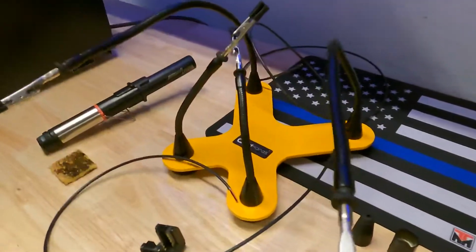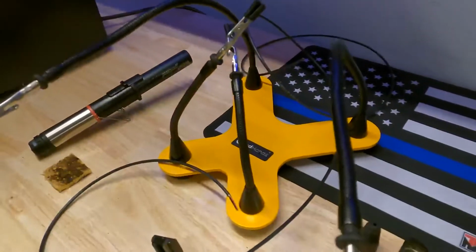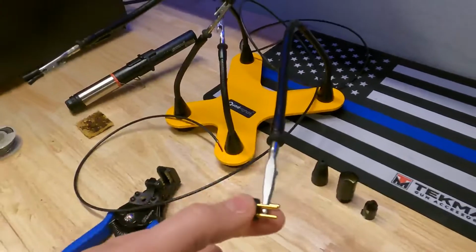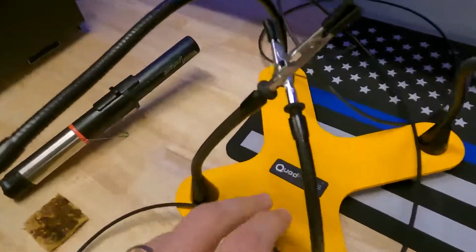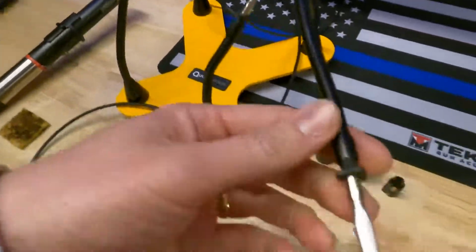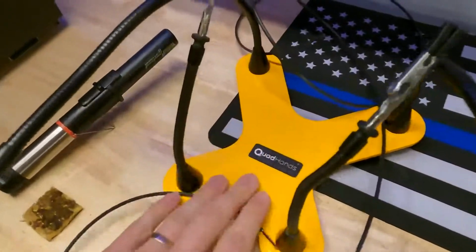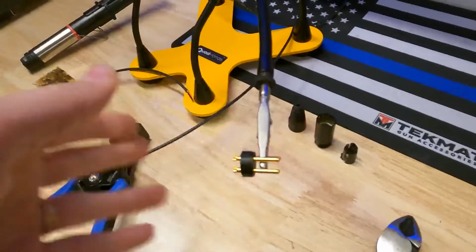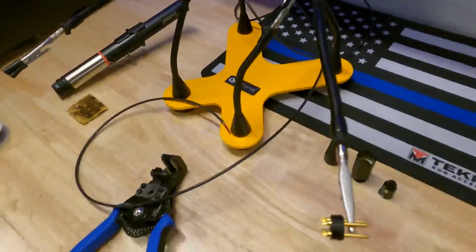Moving over to the workbench toolbox, I'm gonna be soldering our XLRs that are going to the ATEM switcher. I'm using my quad hands handy helper here. These things are awesome, made in the US, love them. So let me get that set up and we'll get to soldering here.